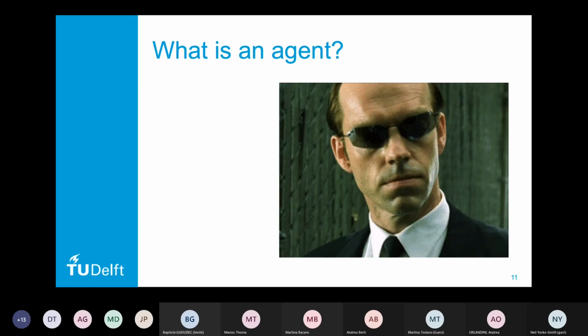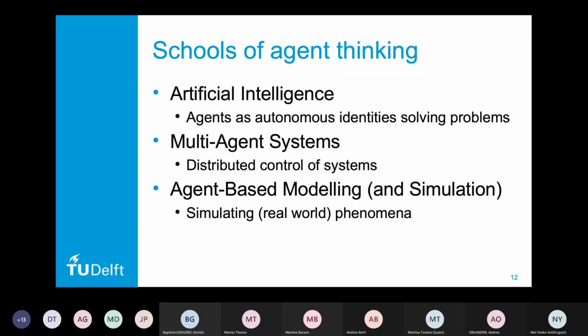I put this up because different communities have different definitions. And the definition, say, often used in AI is not necessarily the definition used by other communities. Okay, so if we just look at, let's say, computer science, there's maybe 3 schools of agent thinking. So the first is kind of a traditional, I call it the AI view. So agents are autonomous entities solving problems. So here's a reinforcement learning agent, and it's going to solve this, I don't know, game for me. A second view is of multi-agent systems. So here we have a whole set of agents, and the question is how to control their behavior.